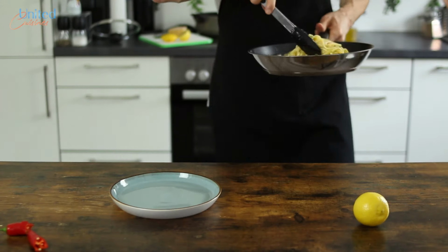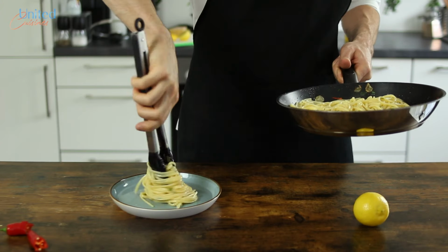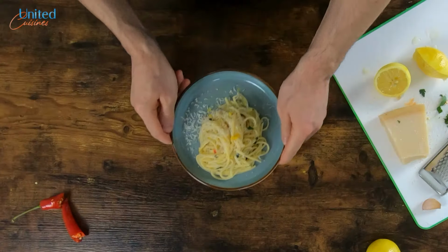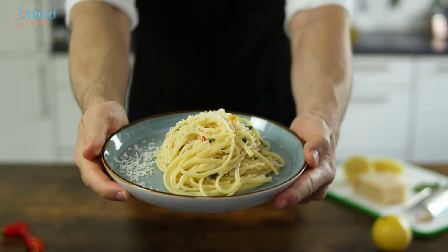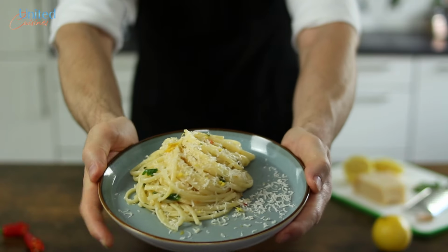Our lemon pasta recipe yields 2 generous portions. Grate some more Parmigiano Reggiano and lemon zest on top and surprise anyone whom you wanna do something good for. And there you go, a quick to make mood booster and one of our new favorite comfort foods suggested to us by our Italian friends.